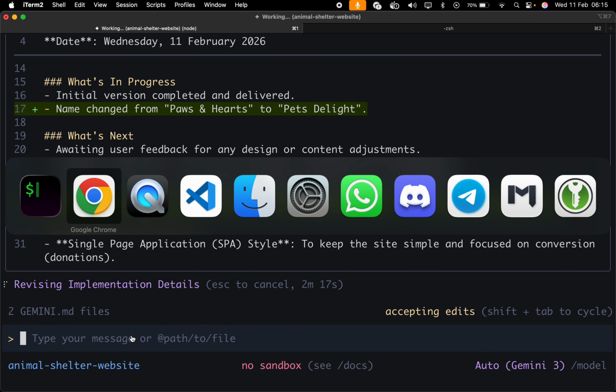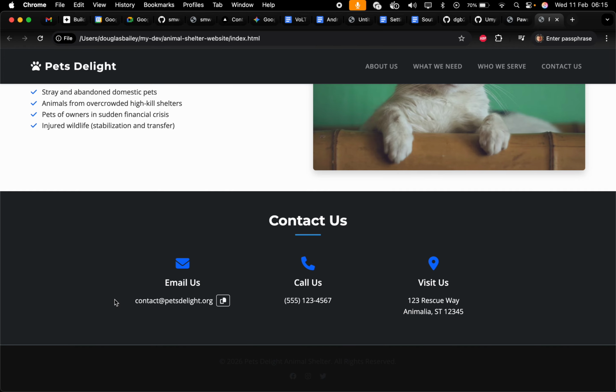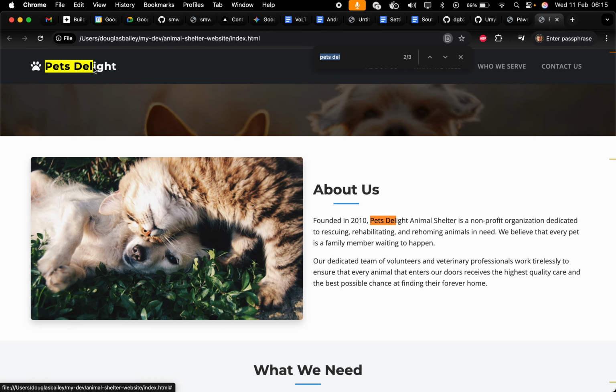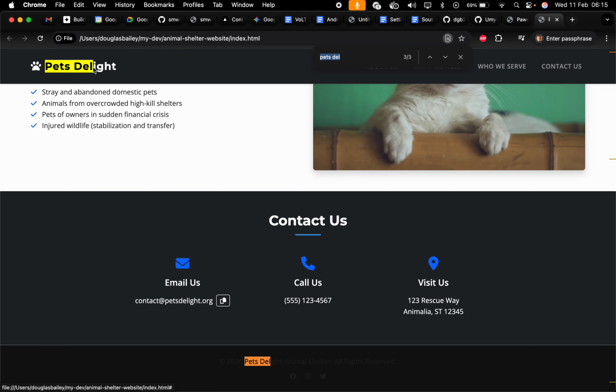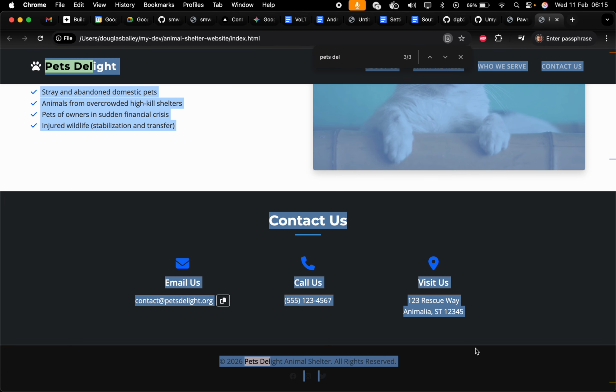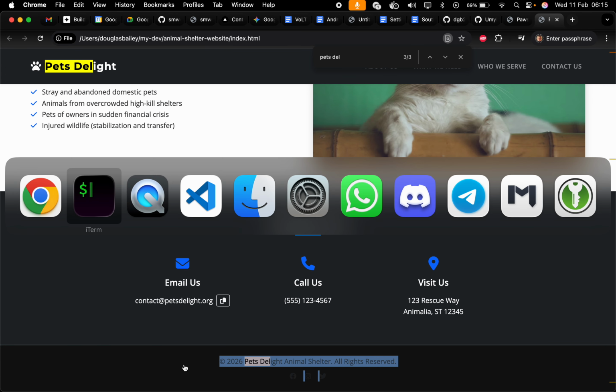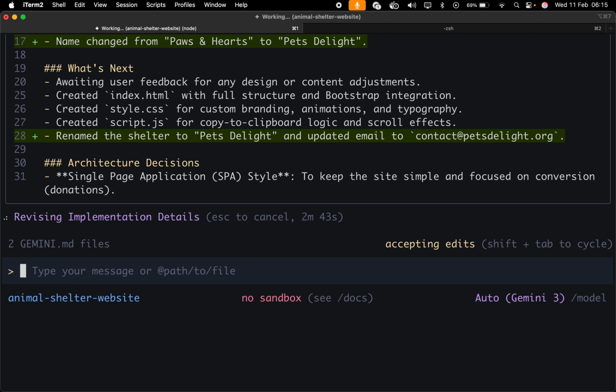Okay, so let's see what we've got here. Pets Delight, it has been changed there. It has been changed in a number of places. In About Us, there, this footer. Now this footer is very dark. Can't see, so there's not enough contrast there.